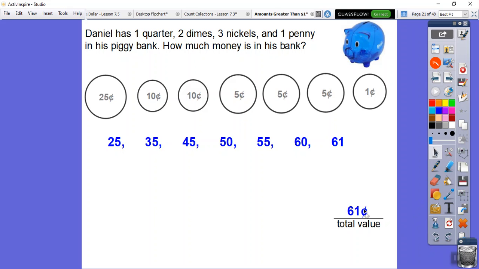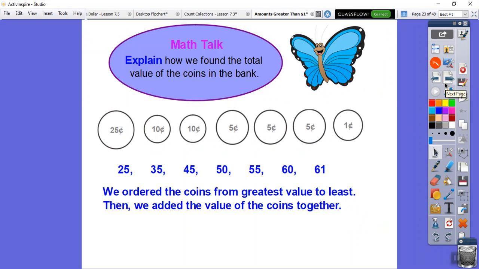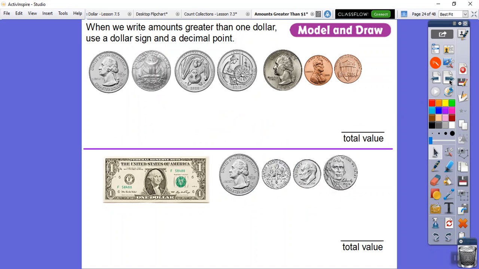Always represent it as 61 with the cents symbol because this lesson we're going to be dealing with dollars also. And if you wrote 61 dollars, that's a whole lot more than 61 cents. So try to put some context to the problem. So it's talking about cents, so put the little cents symbol. So explain how we found the total value of the coins in the bank. What we did is we ordered the coins from the greatest value to the least value. So here's the greatest value right here. And then here's the least value all the way down to a penny. And we just added them up after that. For me, it's easier to add from biggest to smallest instead of them all mixed together right there. As you see, I tend to lose my place a lot.